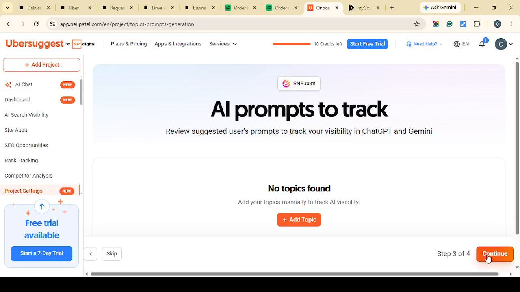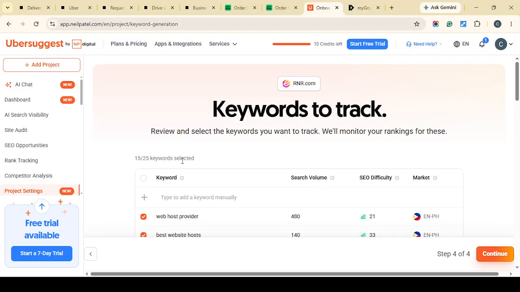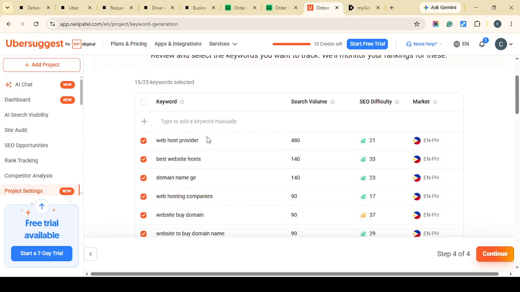Now fill in your work email address and create a strong password. It's a good idea to use an email address you check regularly since account-related messages or verification steps may be sent there. For your password, choose a secure combination of letters, numbers, and symbols if allowed. Avoid using anything too simple or easy to guess. A strong password helps protect your account and keeps your data secure.